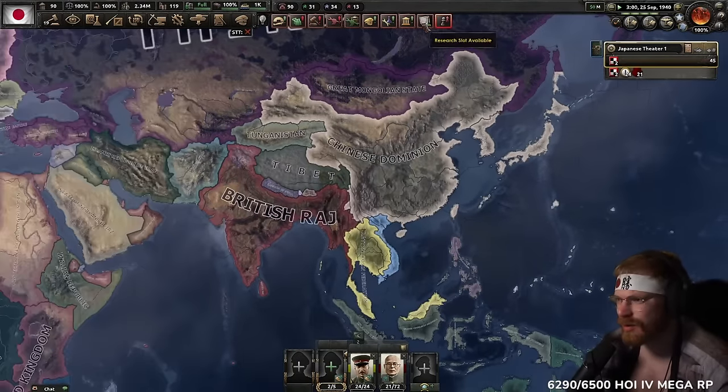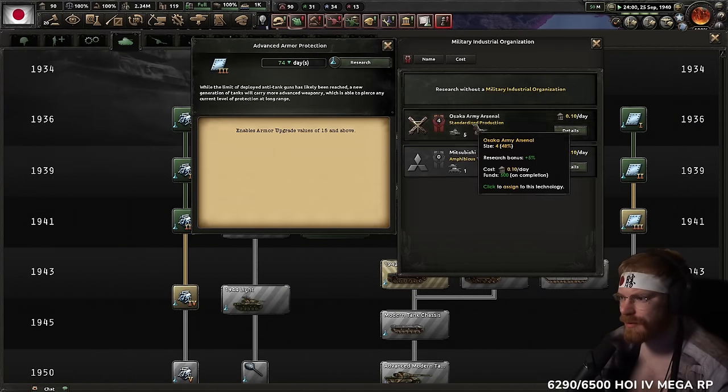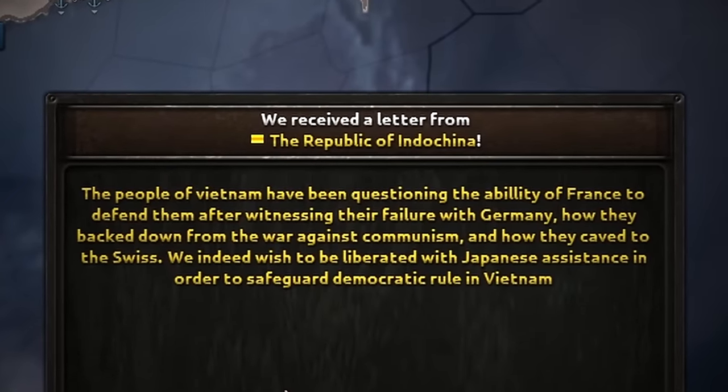Maybe you can, you can't declare any wars, can you, China? No, well, I'm still Dominion. Okay, I have to do Tibet for you then. Okay, Vietnam might join. I need to talk to France. I'm back in a sec.